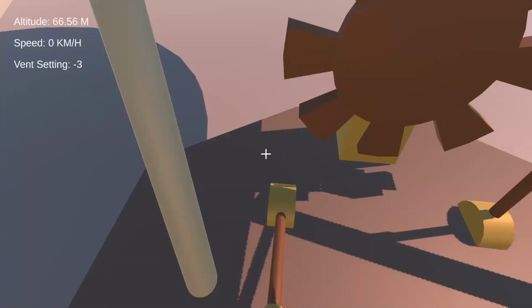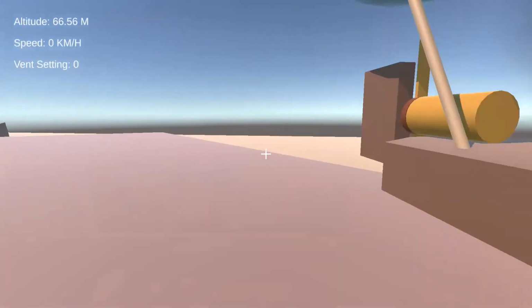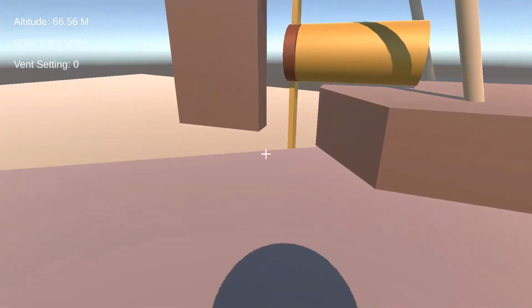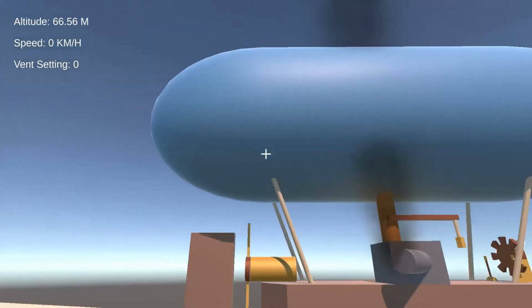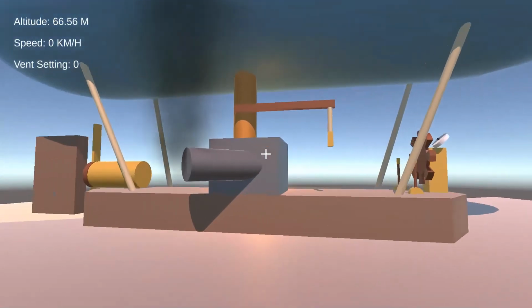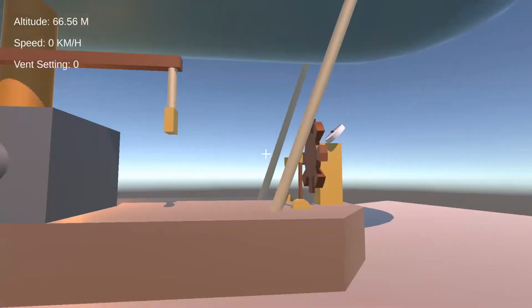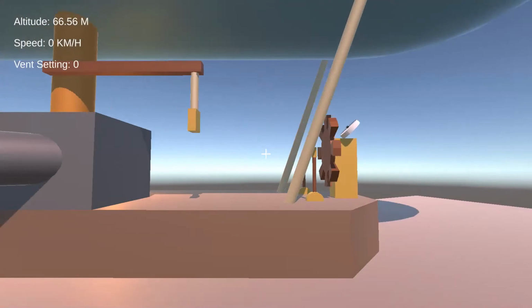There we go. Not quite a perfect landing, but I think I at least kept from knocking the propeller off, which it actually doesn't take damage yet. So yeah, that would have sheared off if I had that modeled out. And speaking of modeling, I know this looks very rough. Almost all of this is Unity primitives, with the exception of a few models that I had to make in Blender to get over issues of rotating nested Unity primitives.